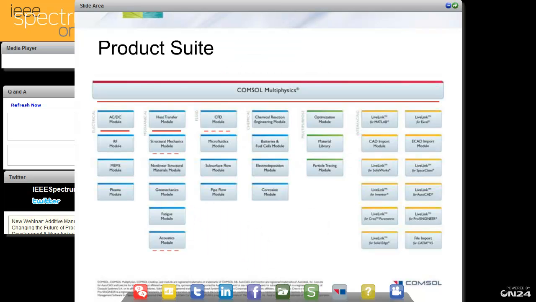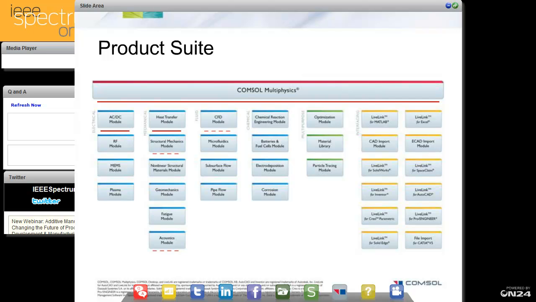Looking back at the product architecture of Comsol and the product suite here, in the left column we find the AC/DC module and the RF module, and those are add-ons to the core simulation package Comsol Multiphysics. AC/DC and RF are typically those packages you use to analyze electromagnetic phenomena. For inductors and transformers, it's mainly the AC/DC module that's relevant.